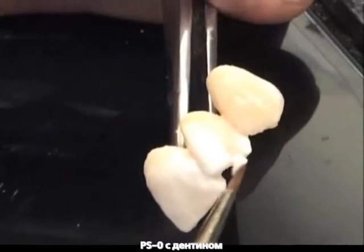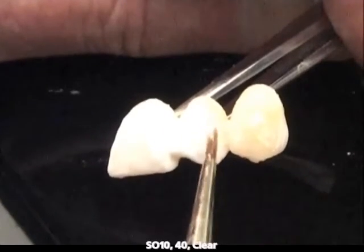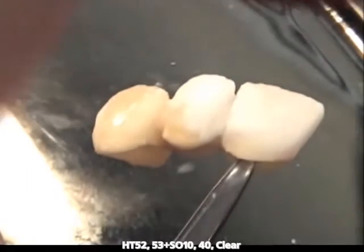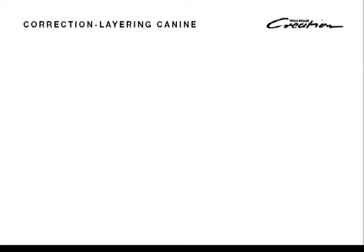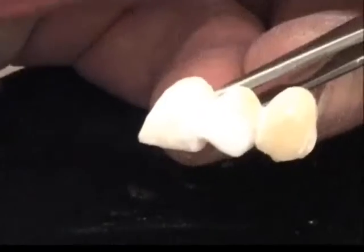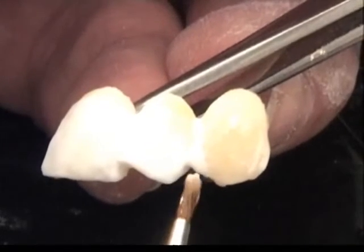PS0 with white. PS0 with dentin. SO10, OT and clear mixture. HD with stain. PS0 with dentin. HD 5354 mixed with SO10, OT and clear mixture. HD 5354. HD with stain. HD with stain. SI2. PS0.